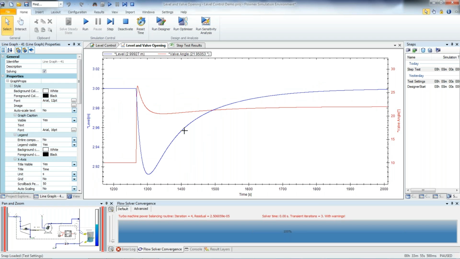until its original value. The dip itself only went down to about 2.91 meters, so that's a small change in our overall level of about 0.09 meters. So nothing significant in terms of this process. So from this point, we can look at the system and say the controller does appear to be behaving as we expect and in a relatively fast response as well.